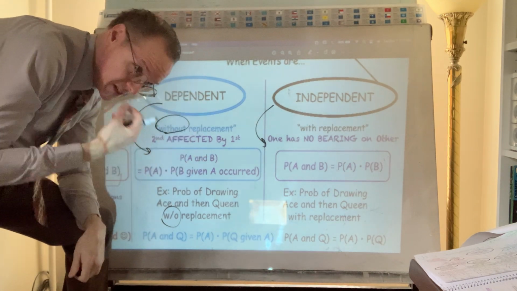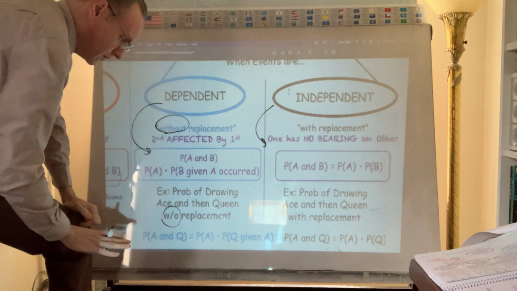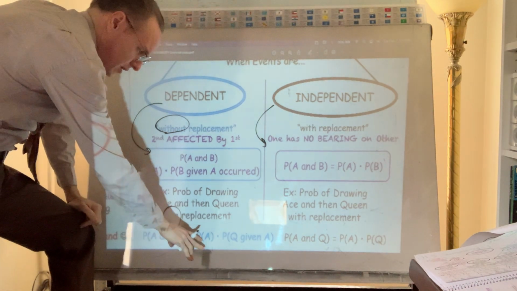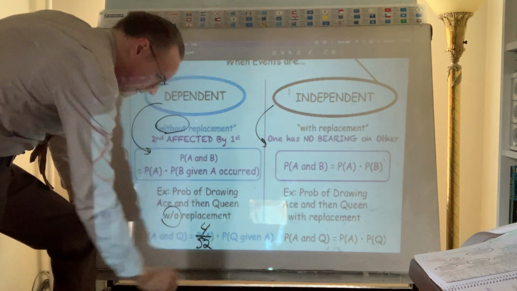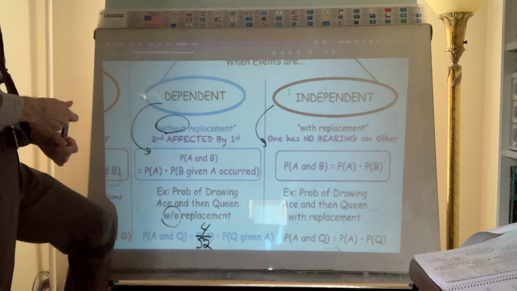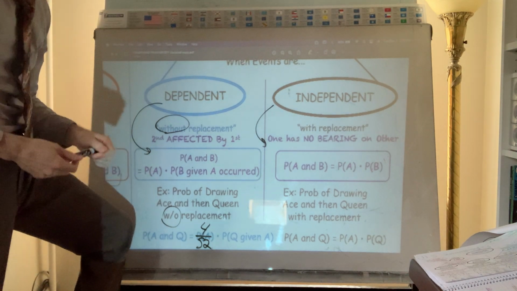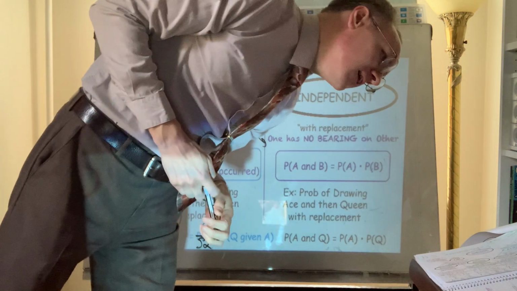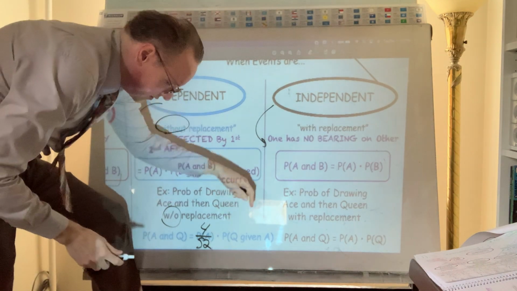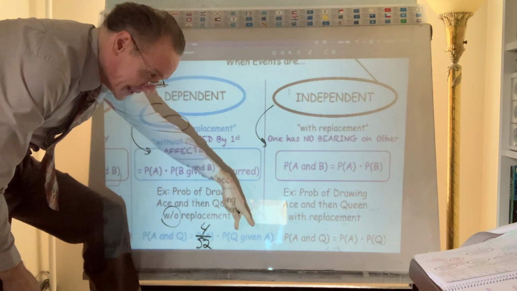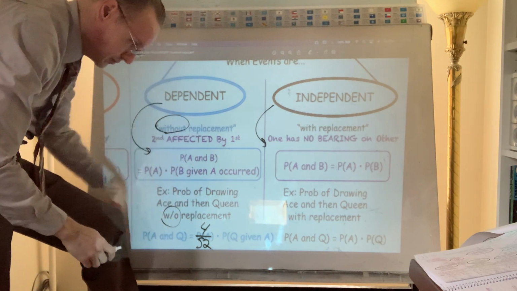And the sequence in which these things are described is very important. So if they talk about aces first, then you be careful, all right? The probability of drawing an ace, there are 4 out of 52, right? Now, if you draw a card and then you don't put it back, when you get to this part of it, the probability of drawing a queen given an ace has already occurred, that is without replacement.